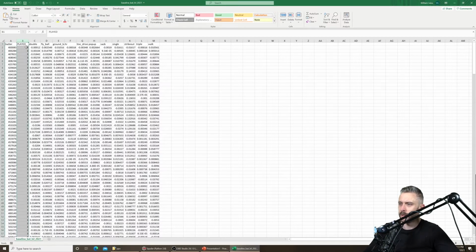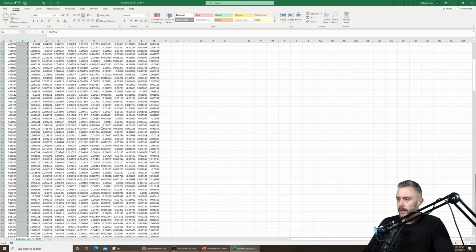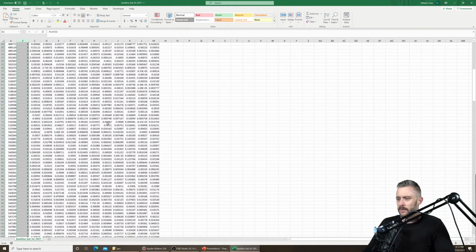And this column right here is played. What that column represents is how many years they have played. If it's 1, it means they're a rookie and their only season is in there. If it's 2, it means they're a sophomore and they have 2 seasons' worth of data in there, and 3 is anyone who's played 3 or more major league seasons within my database. That way you can give different weights for the rookies, the second-year players, and then the third-year players. That's why you do it. You don't have to do that, but I think it's good.